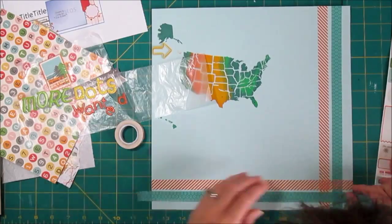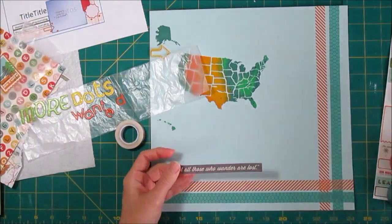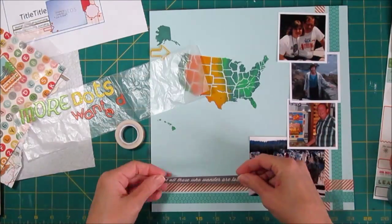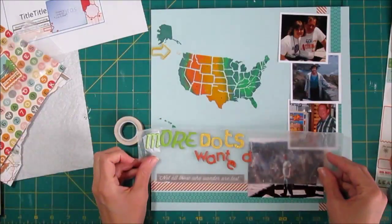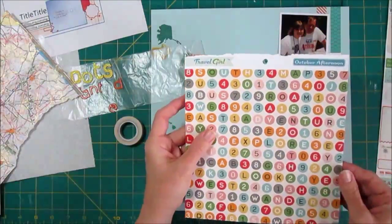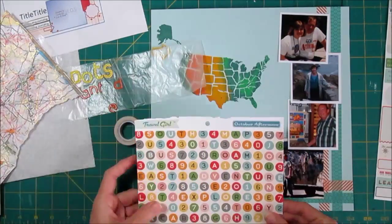And just wrapping these to the back. So this will create kind of a foundation for those photos to lay on, and that one sticker will get a home here right above the orange washi tape. And then I'll have plenty of room for my title, and I've got a little bit of journaling to go in there too.